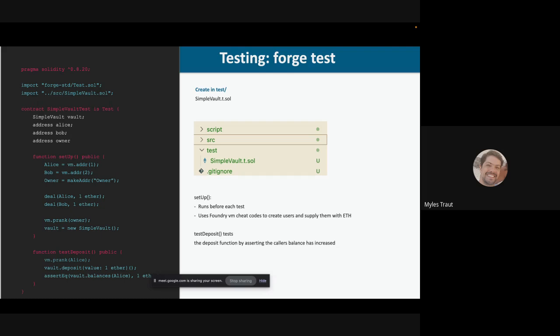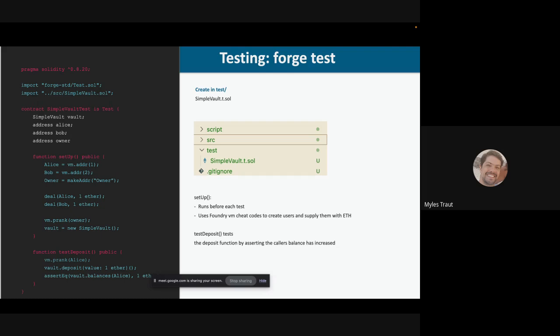You can also do startPrank, which would then make all calls that follow be called by that specific address until you write stopPrank. So in that way, you don't have to write vm.prank after every call you want to make. You can just start it and then stop it.